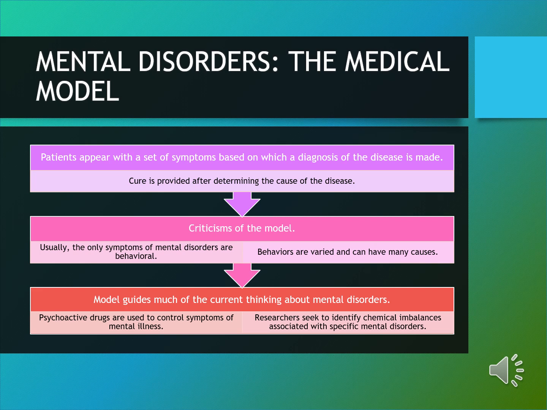Despite the criticisms of this model, it still seems to guide much of the current thinking about mental disorders. The fact that psychoactive drugs can be effective in controlling symptoms, if not in curing disorders, has lent strength to supporters of the medical model. Although a lot of people have searched for many years, there is no direct evidence for a chemical imbalance causing depression or schizophrenia or anxiety disorders. And although drug therapy is the first line treatment for most mental disorders, there isn't a clear biological understanding of how the drug works to reduce the symptoms of these disorders.